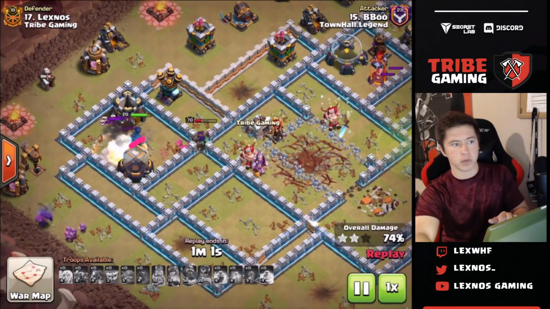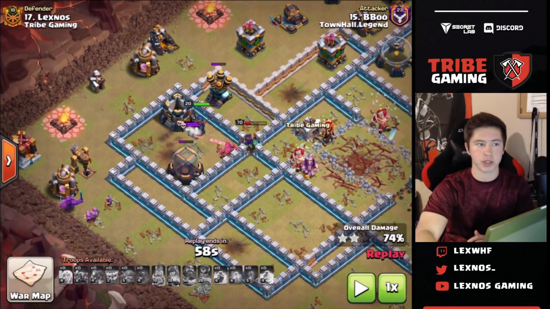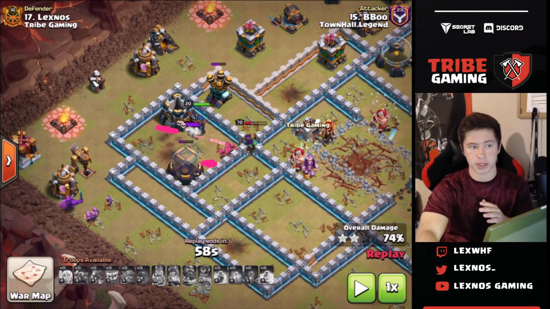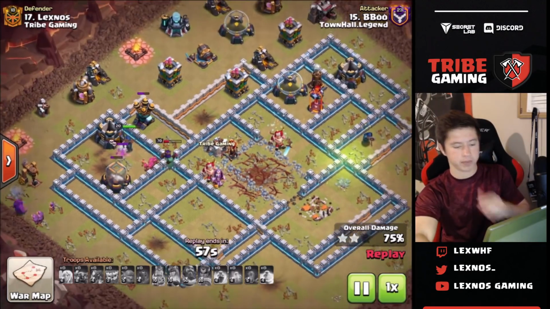This single target Inferno was roasting his Royal Champ, but she was able to get it off in time because I have the Skelly Trap on this side of the Inferno Tower. It might be better if, or it would have been a lot better if the Skelly Trap was on this side. So you might want to move that on your base if somebody tries the same attack here. If the Skelly Trap was on this side, Royal Champ would have gotten stuck on the Skelly Traps, and that single target Inferno would have had more than enough time to just destroy the Royal Champ.